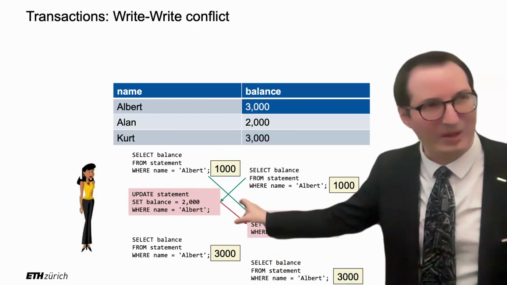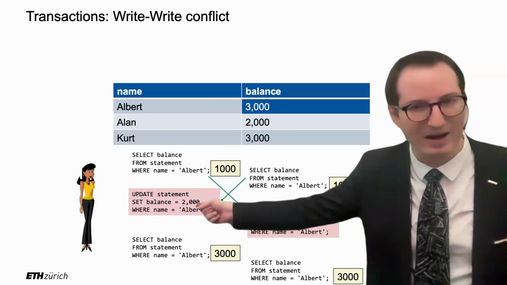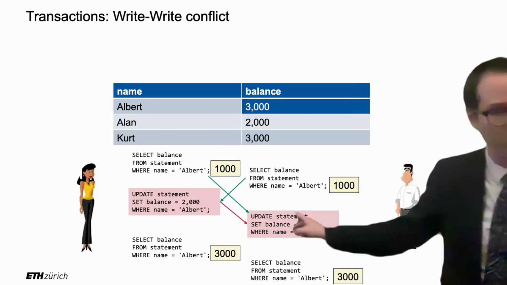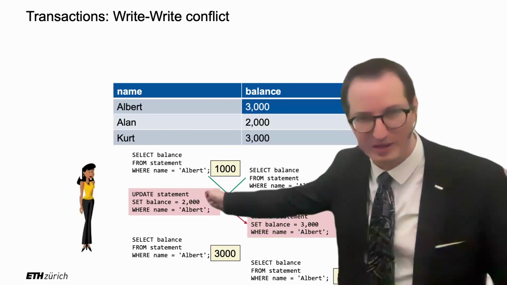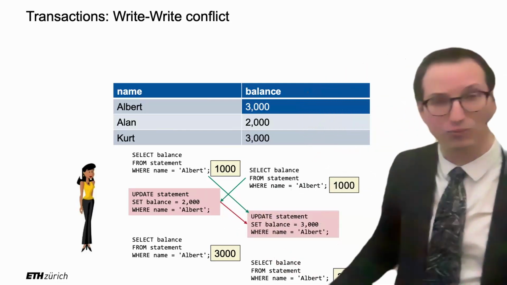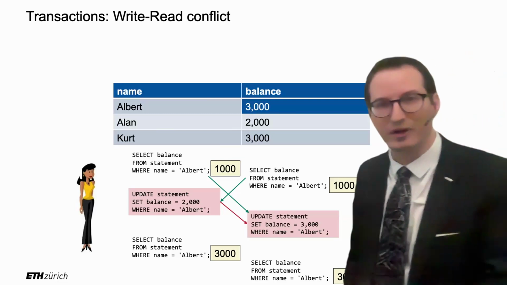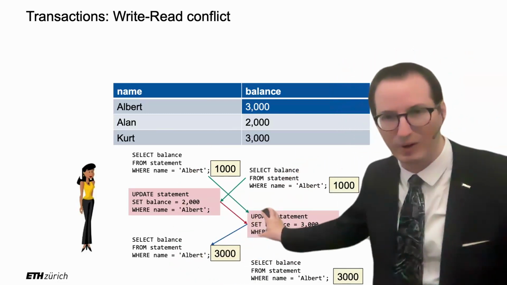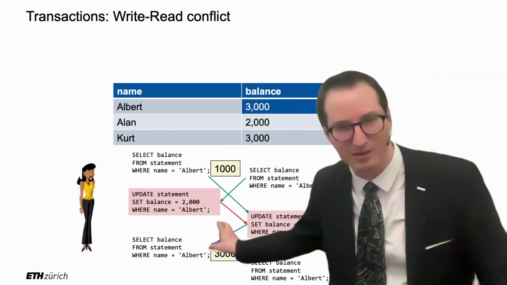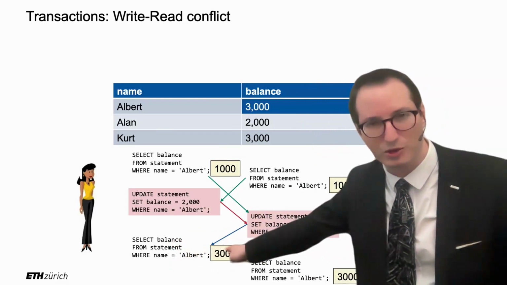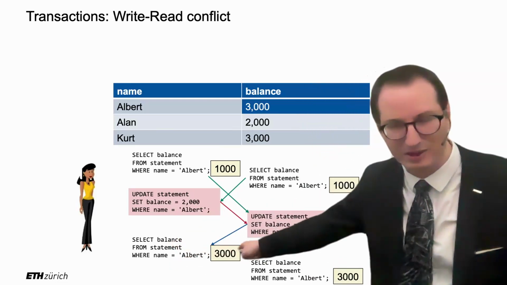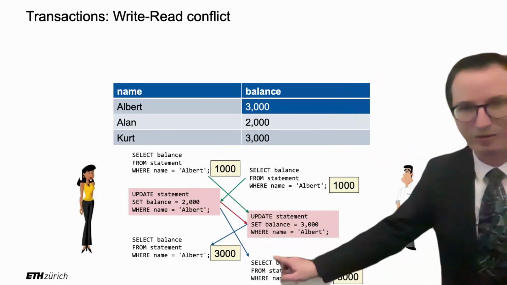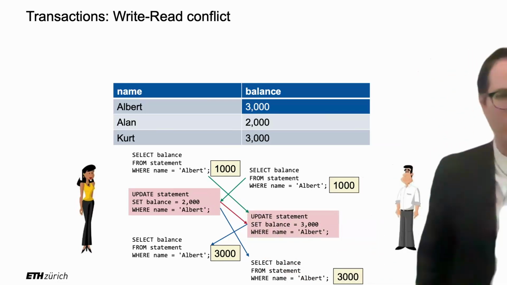Because if you swap, what happens? If Bob writes first and then Alice, then here you would see 2000. So you see, it actually matters what the order is. This is why we put an arrow in here to say, be careful. Here, that's a write-write conflict. And finally, we have write-read conflicts, when first there is a write and then a read. Here you have one where this writes first and then this reads. And of course, it's important because if it was read first, you would have 2000 and not 3000. And here too, you have a write-read conflict where the order is also important.